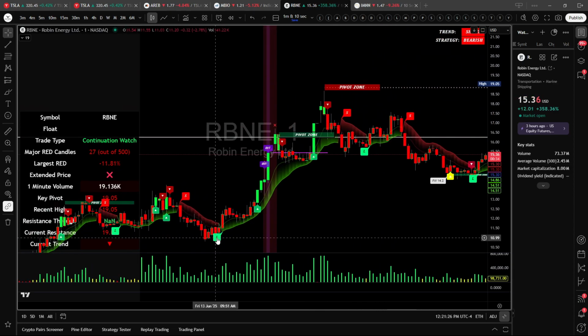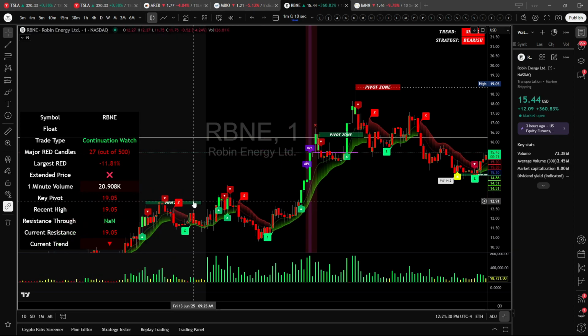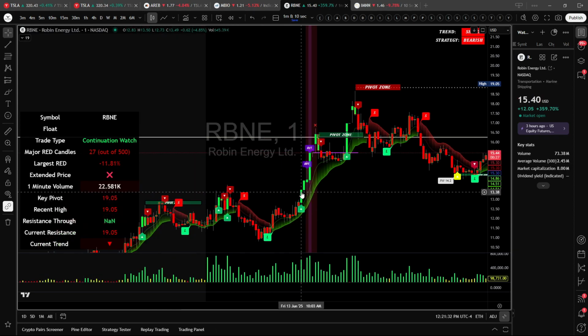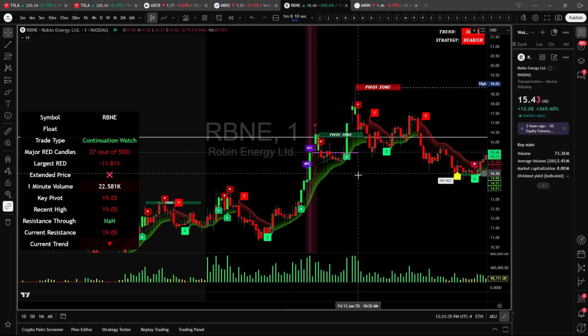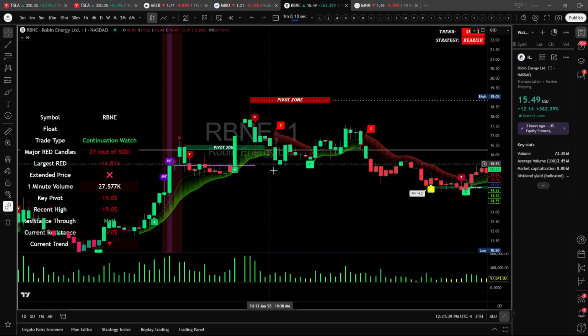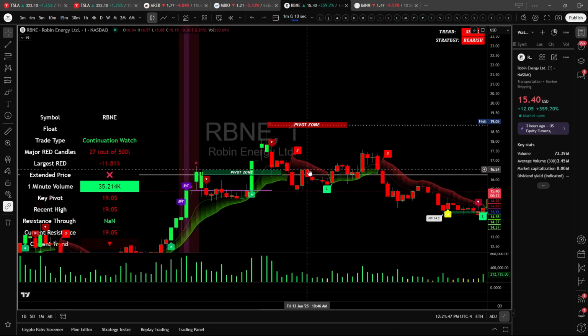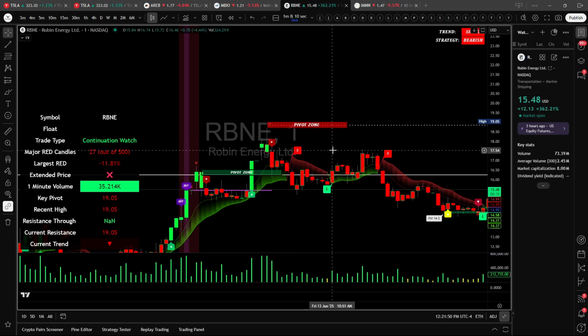This one right here was a close above, pulled back to the trend zone, then a close above the pivot zone as well. Pivot zone's over here. So we closed above that pivot zone, continued BVTs, pull back, right? We're just taking profit as we see it and then holding that lotto in case we see continuation. As we see it break that line, give us that short trend right there, that is, of course, where we're exiting the position, or if we're exiting at the pivot zone. Either way, guys, we're locking in profit on these type of moves, right?